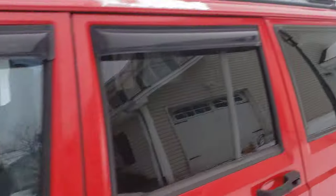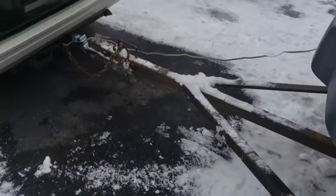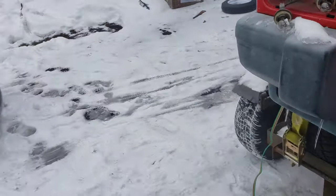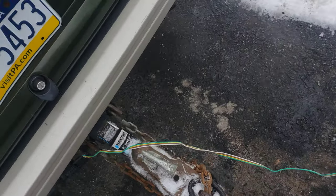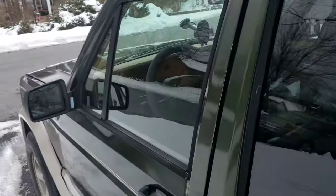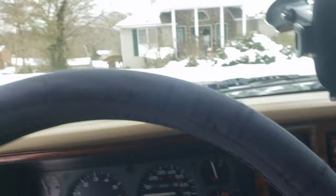You're good to go once you get your lights hooked up. The original trailer lights don't work, so I have my own Harbor Freight ones that just stick on with a magnet. Put your safety chain on, make sure your hitch is all secure, and you're good to go. Now I'm off to swap an engine into that Jeep, which will be my next YouTube video.